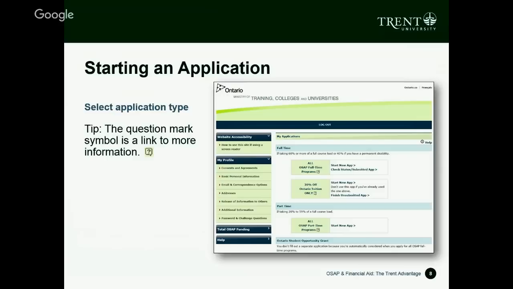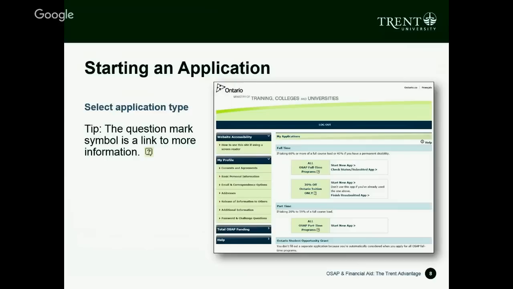If you do the full OSAP application, you're automatically going to be applying to that 30% off Ontario tuition grant as well. So ignore that second option, do the full OSAP application. If you are going to be a part-time student next year, there is also the OSAP for part-time students. That's your third option on the page. If you click any of those question marks, it's going to give you more information. And actually, if you click the full OSAP application, it's going to show you all of the grants that you're applying to. It's just kind of good for information purposes.